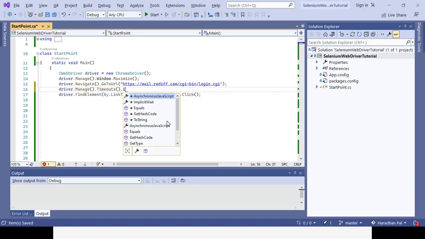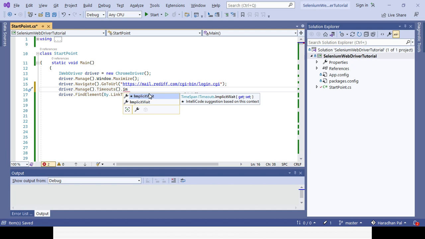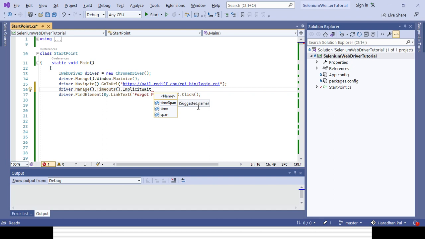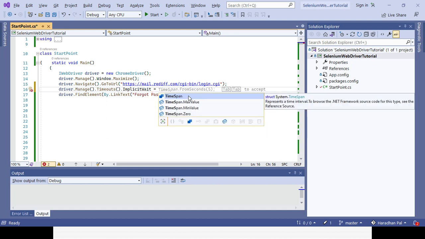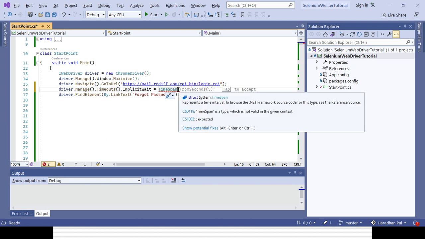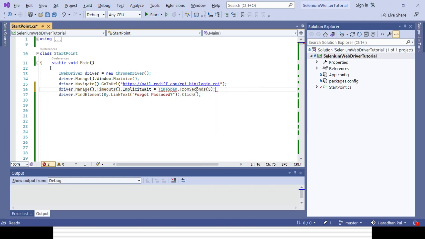That is the simple thing you can use. Here you can give the equal to sign and equal to give time span. You can see the time span from seconds. You can press tab to accept it, time span, and another tab to accept it.